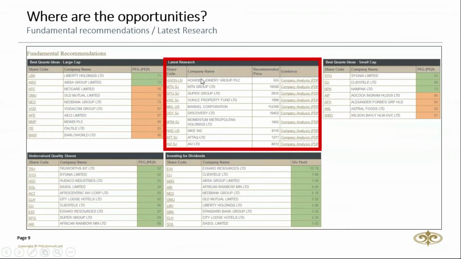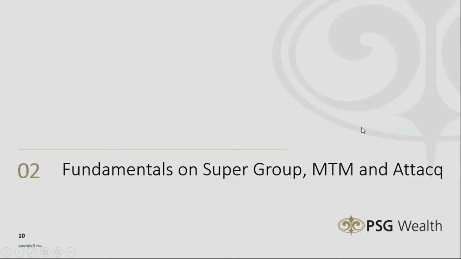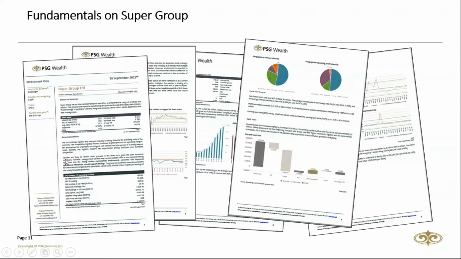What I want to focus on today is this little section here, latest reports, research, because this is the latest updated company analysis. And I want to combine the two together. So let's dig a bit deeper. As I say, I want to look at the fundamentals of Super Group. Sorry, let me just grab some more water. If you look at our company analysis on Super Group, there'll be 14 pages. Very similar information you'll see on the company's website and the company's report. They might just say it differently here, so it makes it easier to understand.